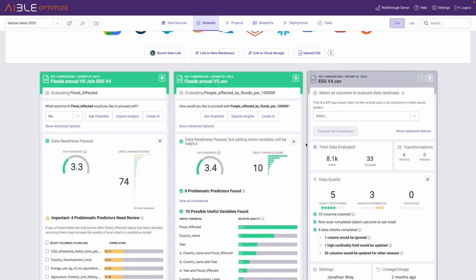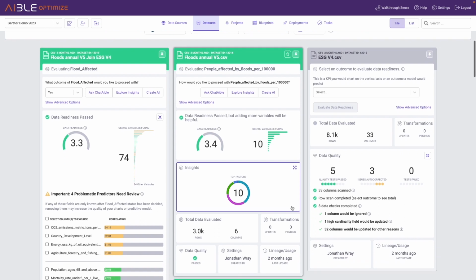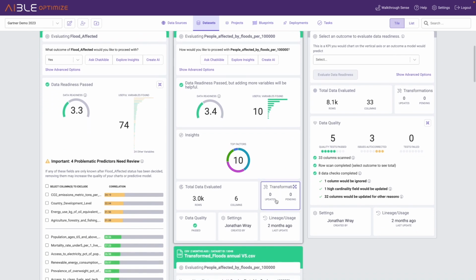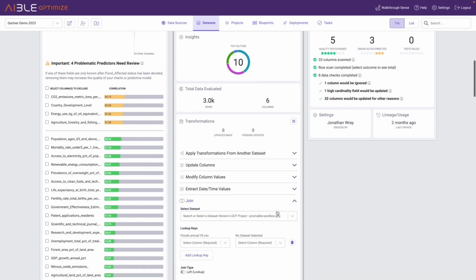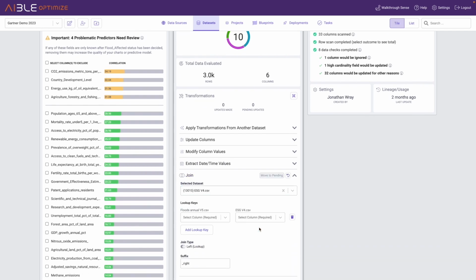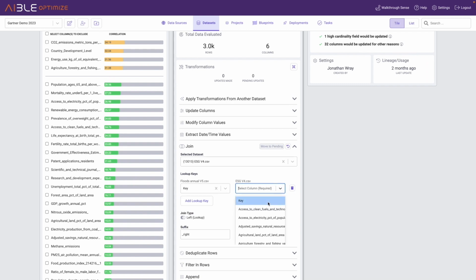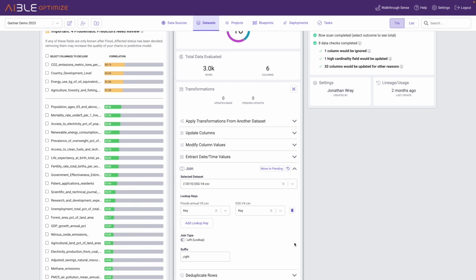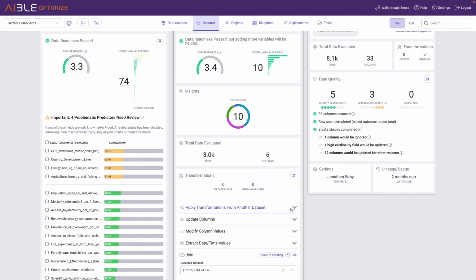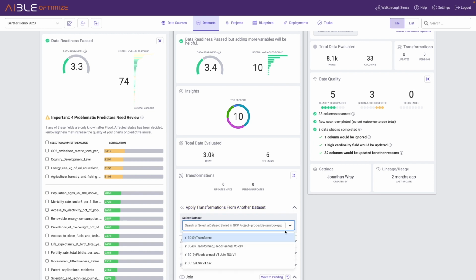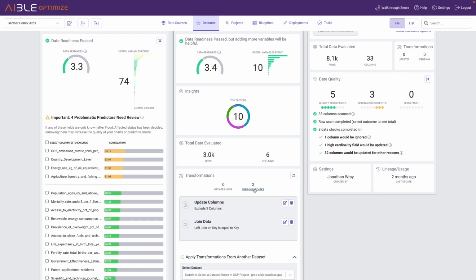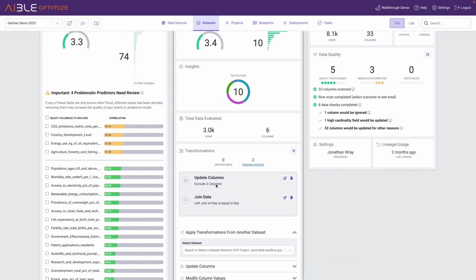Now, to get my final data set we're going to dive into in a minute, we have to join together a few different data sets. And so I can go in here and set up my join where I select my two different tables. These both have keys, or I could use unique lookups. And I can go ahead and use this, or if I've run this analysis before, I can actually go ahead and select my completed data set. And Aible will automatically bring in the joins and the columns that we've updated and include that in the analysis.